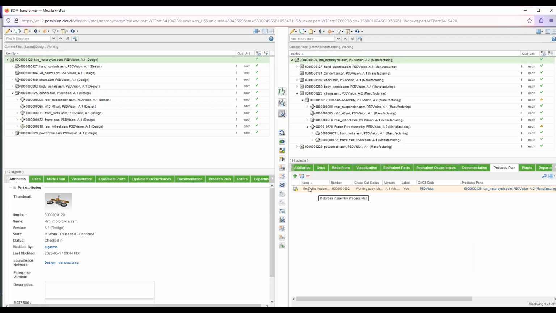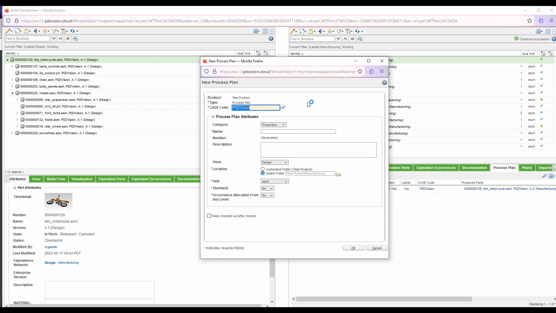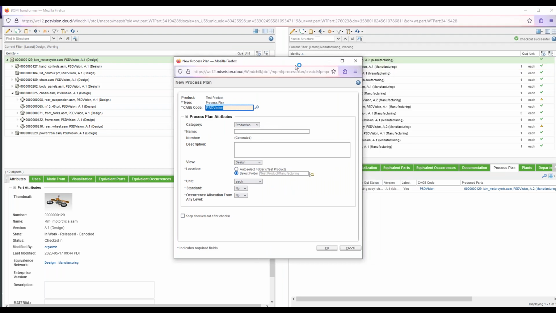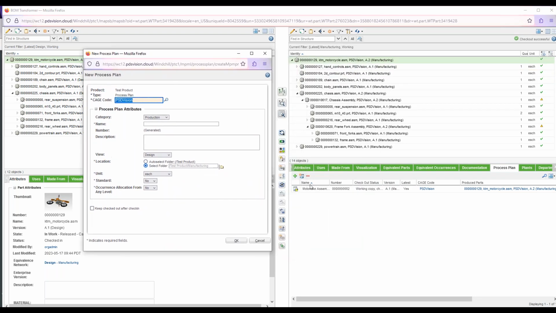I have one that I've started creating, but I'll quickly show you how you would go in and create one. I was just clicking on that new process plan, insert new process plan. I'll go in and specify what this process plan is for: production, maintenance, quality check, or repairs. This is for production, and then you give it a name, a description if you need to, specify the view for it as manufacturing, because it's manufacturing. Then you basically click OK.